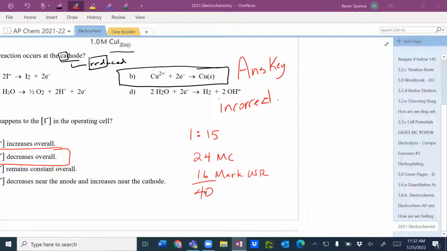Anything else? Nothing else? You can always email me if you have a question in between now and Friday. What time are we meeting on Friday? At 11. Okay, so I will see you at 11 on Friday. And we will write this test and get it done and dusted so that we can start finishing up reaction rates when we're here on Monday. All right. Have yourselves a great rest of the week, and I will see you Friday.